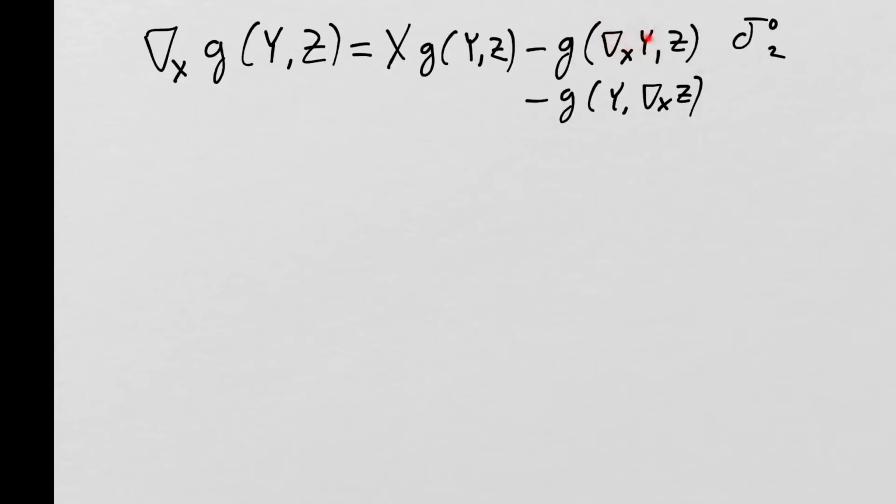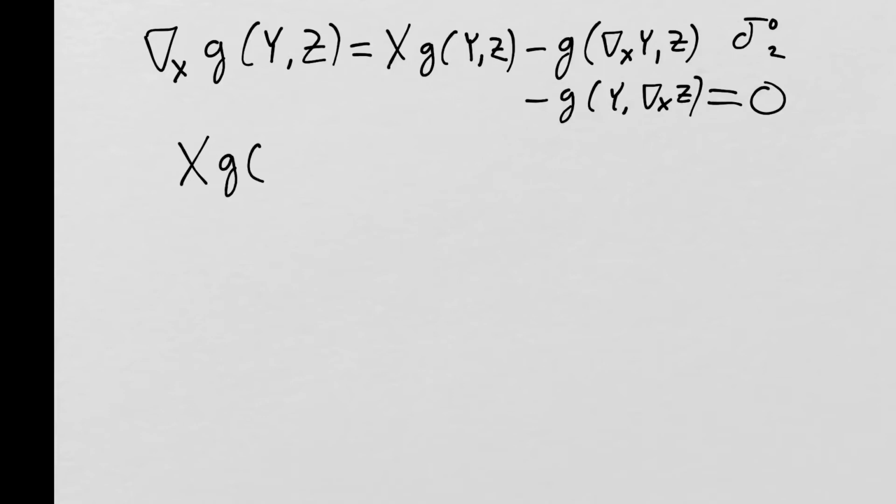You've got to remember, of course, that the covariant derivative of y in the direction of x is a vector. The plain old covariant derivative of y would be a 1-1 tensor, but we've got that x there, which eliminates that covariant index and gives us just a contravariant index left over. So this guy here is a straight up function on the manifold, and that makes sense, right? Because the covariant derivative in the vector direction x of a function on the manifold is just going to be another function on the manifold. So with that in mind, we have a new piece of information, which is that this is 0, so that whole thing has to equal 0, which tells us this.